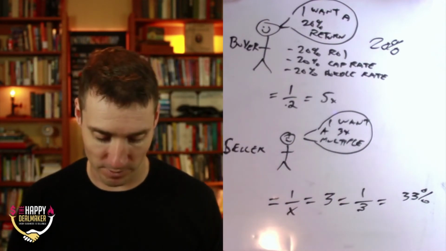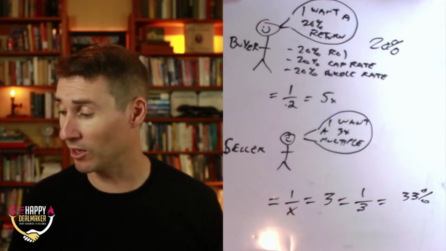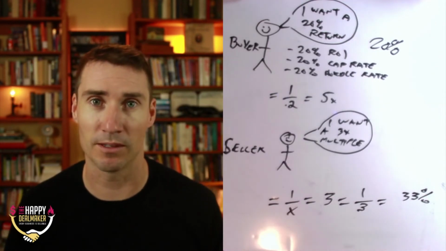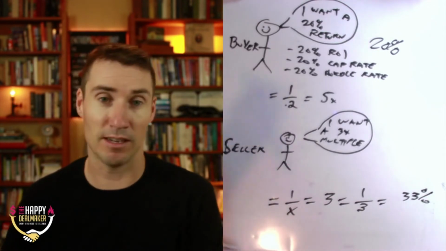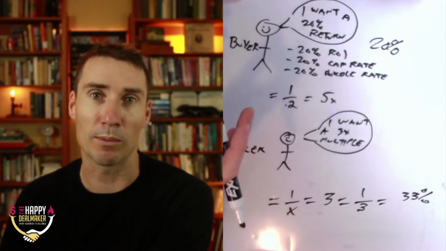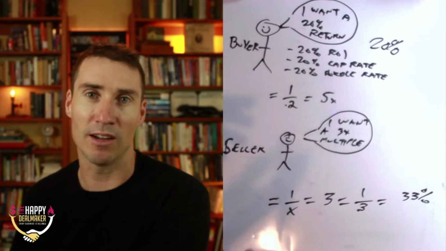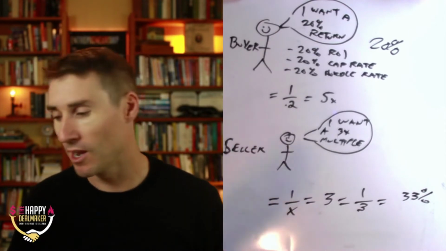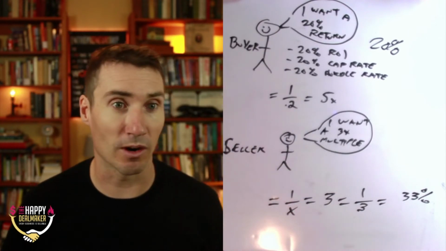So super simple when you take a look at it, but to be honest with you, this took me a long time to figure out, and it makes it easier when you go to sell your company. When someone says they have a 20% hurdle rate, you have a general idea of what kind of multiple they're going to pay for your company. So let's click back over to our other slide.